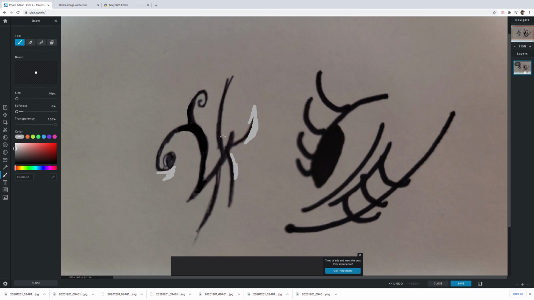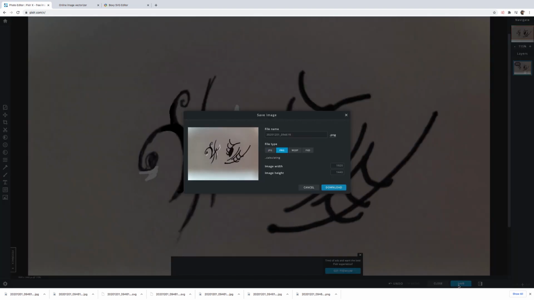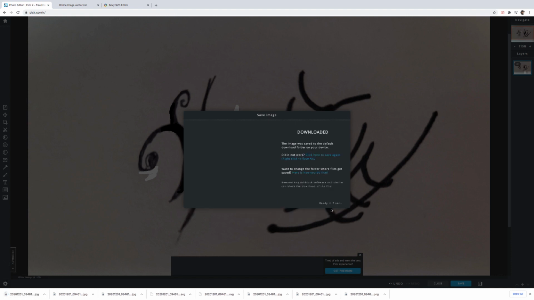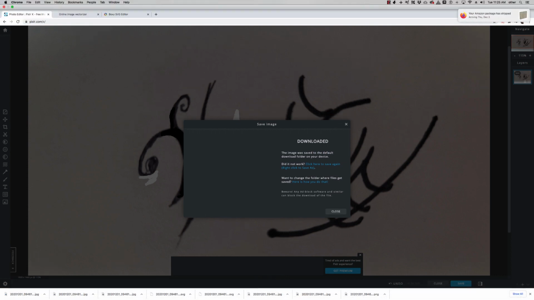Alright, so we're going to save this. And when you save it, I would keep it under 1 meg. So when you go to JPEG, here is the kilobytes. I would keep it under 1 meg. 800 kilobytes, 1000 kilobytes equal 1 meg. I'm going to download it. That's now on my hard drive. So now we can go into the second part of the workflow, vectorizing it.